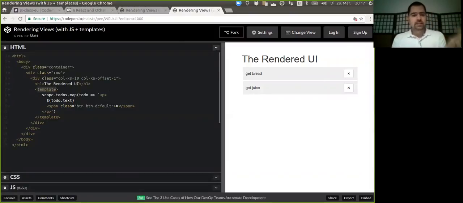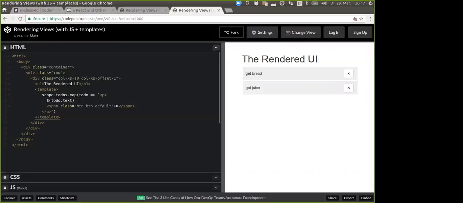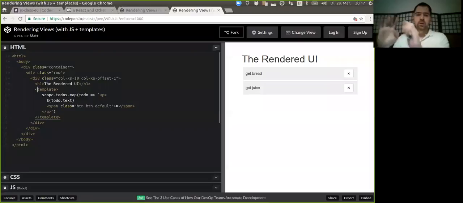The template tag is pretty useful for frameworks, and it's a tag where you can put in some code inside your template, but the browser is not going to render it to the user. So whatever you have in the template tag here, you can just clone and copy. You can do whatever you want with the template, but the browser is just going to ignore it. So that's also one way to solve the problem of the browser showing you your raw templates in the browser.